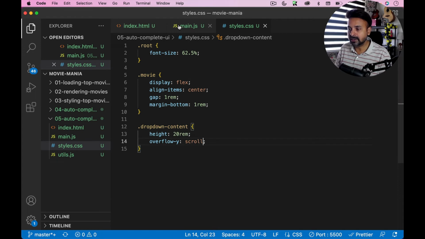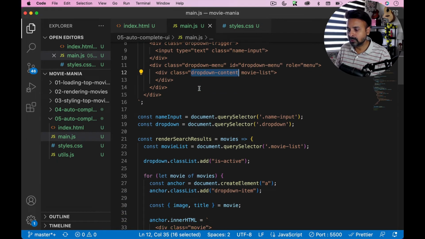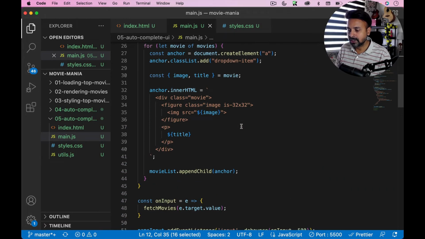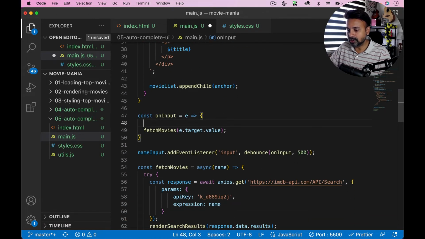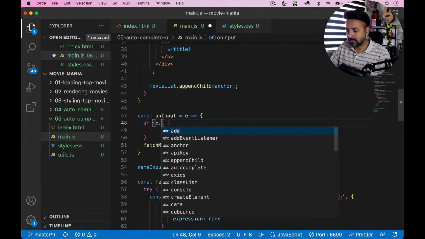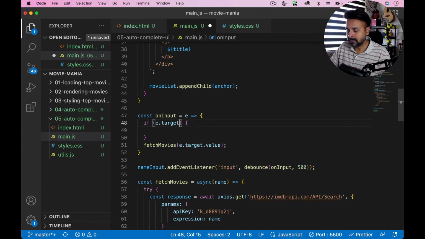Okay, so let's handle that part first. Whenever there is an empty string for the search, I don't want the input to work. So let's put that code here, because on input I'm sending that request, right? So I'm going to check here if e.target.value is equal to empty.